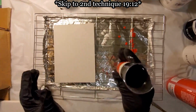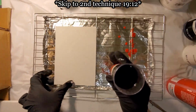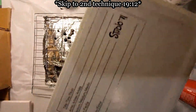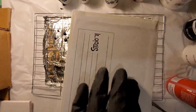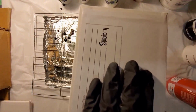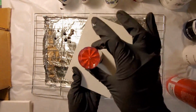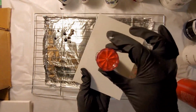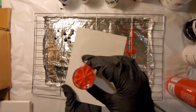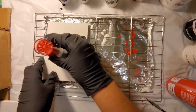So I explained a little bit of it earlier. Basically with this, we are going to put this canvas, with the side you want to paint facing down, upside down on top of it. And you want to hold it as securely as you can, because you're going to flip it. You want it pretty secure because you don't want the paint to seep out. Although if it does, just try to close it as fast as you can. And then I'm going to carefully place it on there.